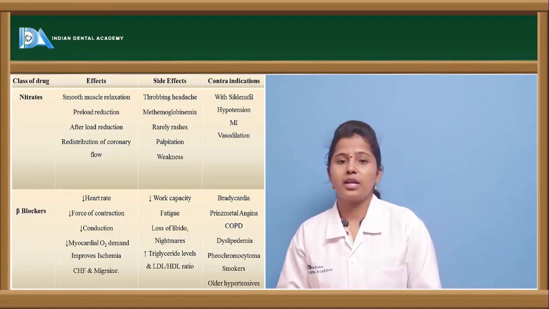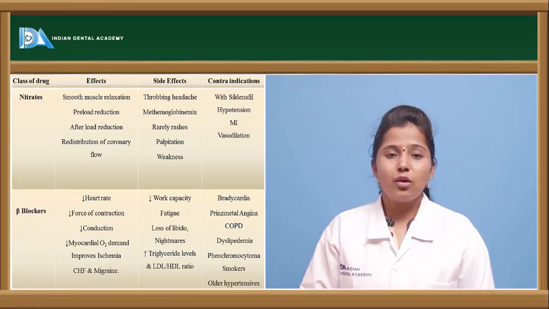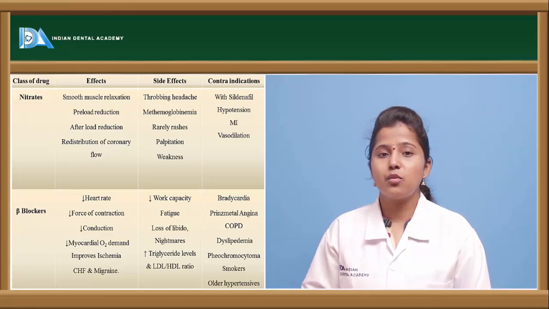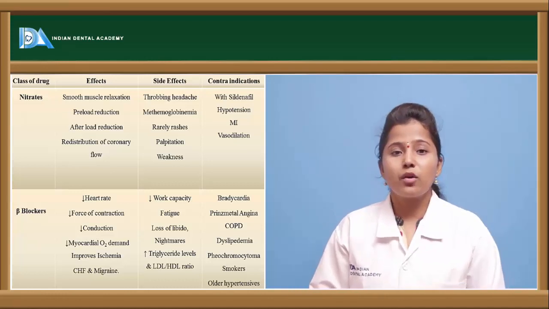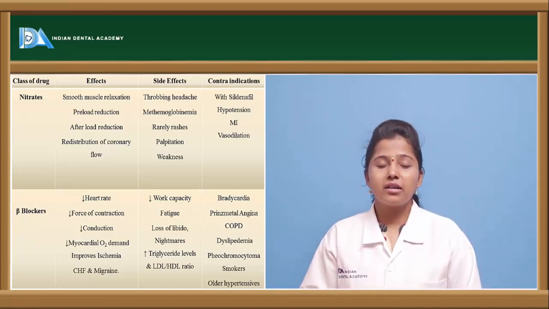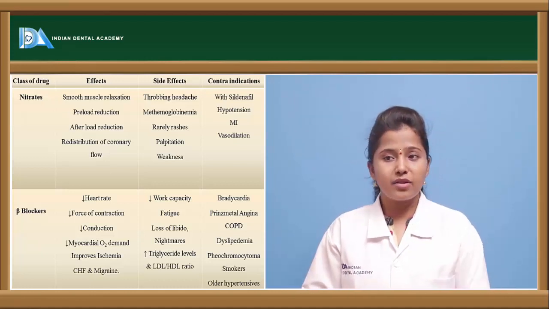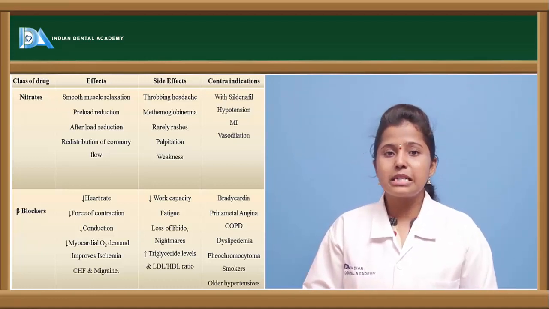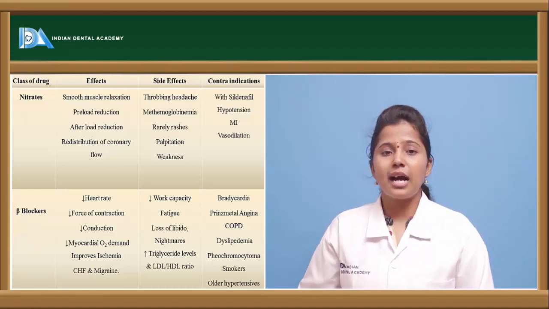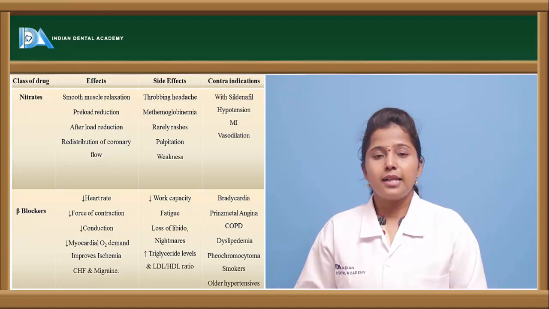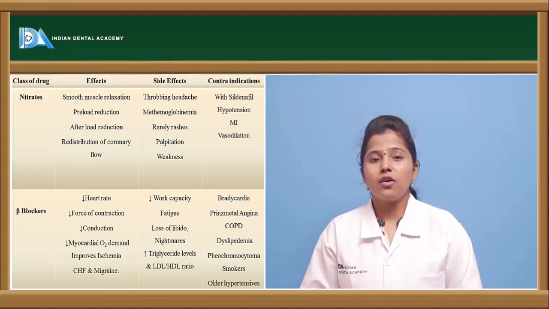What are this preload and after load? These are the loads or the pressure with which the blood is exerted by the walls of the blood vessel. So because of that pressure, there may occur tension or load on the heart. That is, preload and after load can be reduced. When these loads are reduced, then definitely hypertension will be reduced. When hypertension or blood pressure is reduced, then there will be less risk of angina.